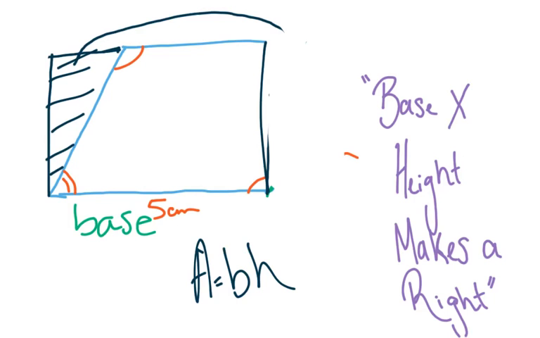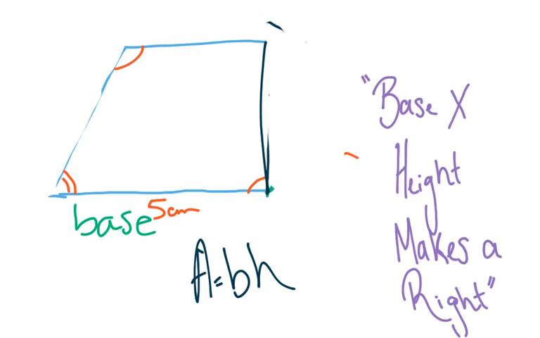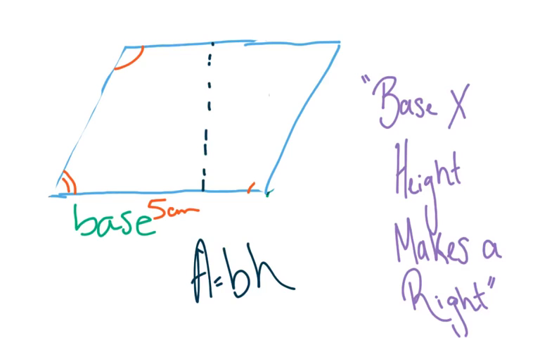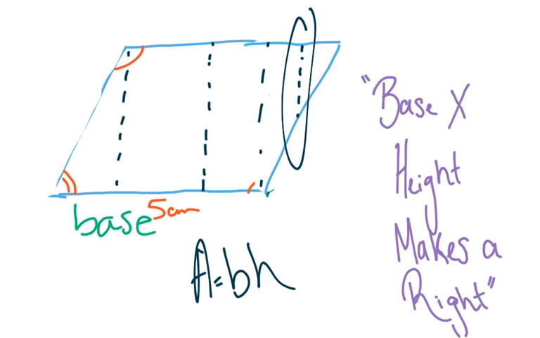The point of that is that you can draw in the height wherever you'd like. And if you use the area formula base times height for a parallelogram, you are actually going to wind up getting the appropriate area. So long as my height goes from one base to another, I can draw it in wherever inside. I could draw it here, I could draw it here, I could draw it right here. I could not draw it right here. This would be a no-no because it does not go from one parallel base to the other parallel base. This goes from a parallel base to a non-parallel side.